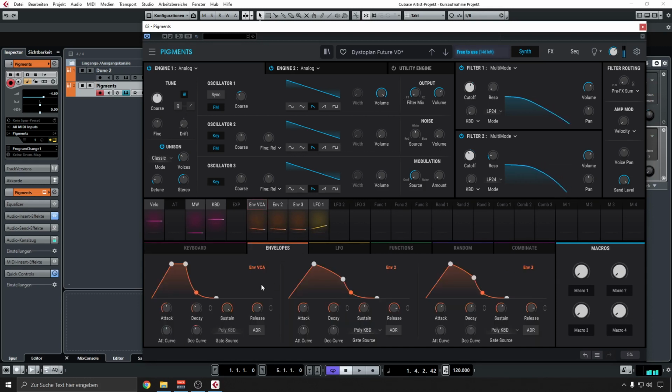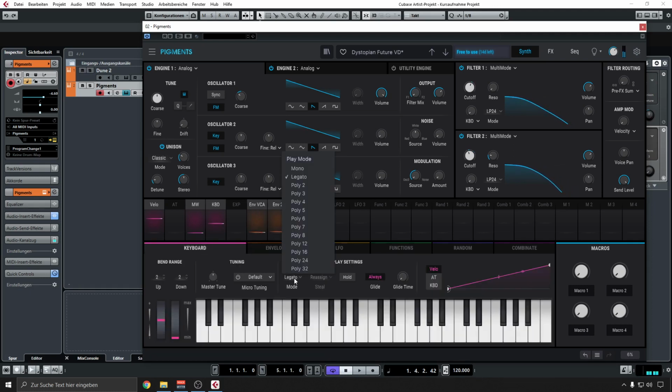So the first note started this whole process of these envelopes and of filter and everything. And when I play another note, it just takes the value that is currently given. So this is legato. This is a special way to play things. So you may now ask yourself when to use what.